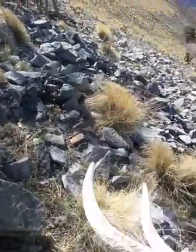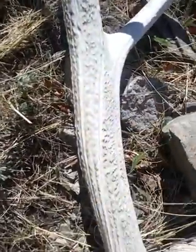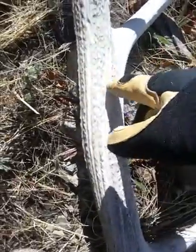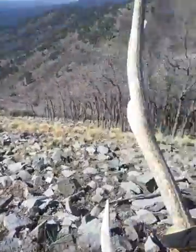Too bad it's got a little bit of cracks in it. What happens is they grade it by these cracks. If it's cracked it's either one, which is no cracks, two which is slight cracks. This may be a three, but maybe I can get a two out of my buyer since I find a lot of horns for him.